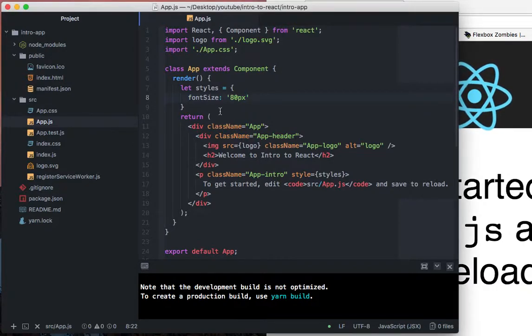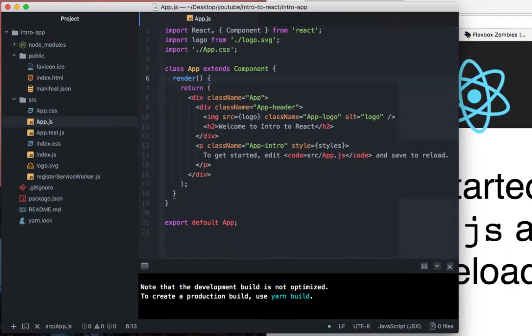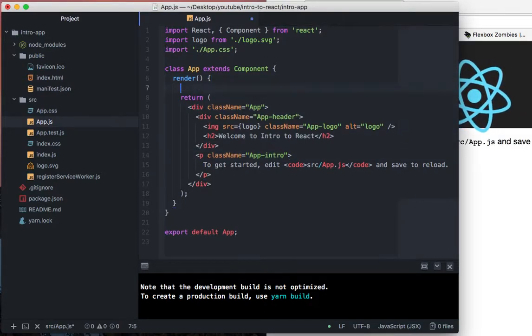So I'm just going to create, inside of the render function, I'm going to get rid of these styles to make it mildly more viewable, and then we'll take this little styles attribute out. And so let's just create, we'll say let people equal Jimmy, Bob, and Mark.